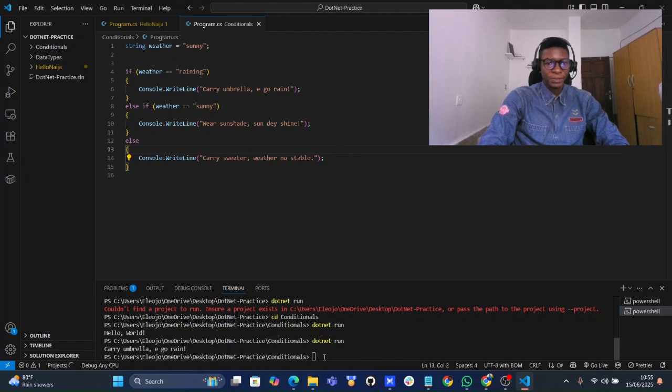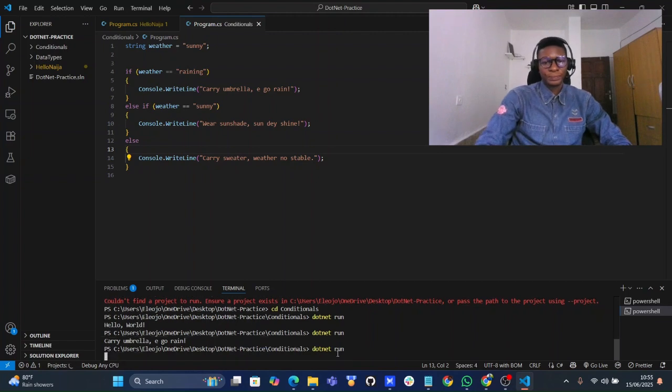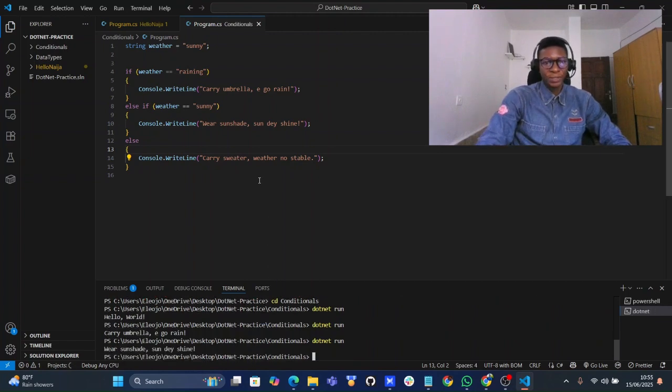If I put dotnet run, I have changed the weather to sunny. So which one will print here if I put dotnet run? I give you 3 seconds to answer this question. 1, 2, correct. So let me run dotnet run. Correct. The person who said wear sunshade, you are correct.